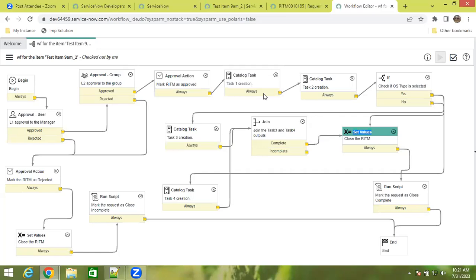When you're working on the workflow development, you'll design the workflow based upon the requirement that is given to you. So in the requirements, it will be mentioned: upon the L1 approval or L2 approval, create a task to the group. They'll mention the group name. Okay, Dilip.